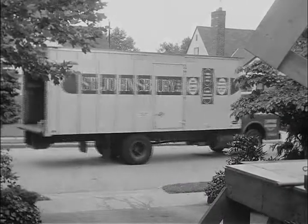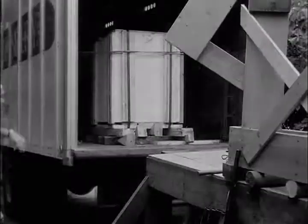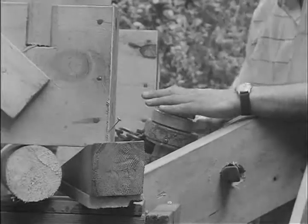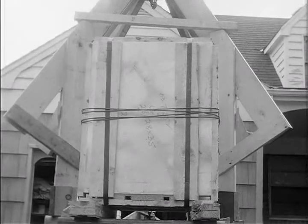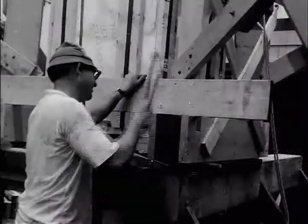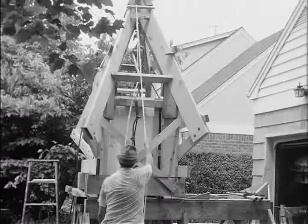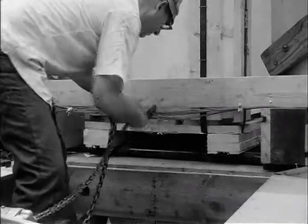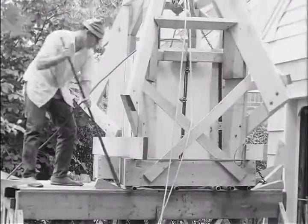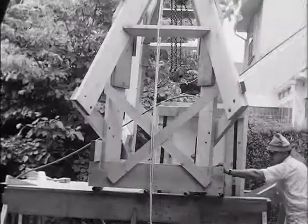The receiving dock awaits arrival of the delivery truck. Fortunately, the stone is in an upright position in the tail of the truck. This facilitates the offloading; it is also cribbed and wedged high enough for pipe rollers to be inserted. The wedge is removed and the stone is pulled off the truck. Once on the dock, it is again wedged in place. Rolled into position, the gantry straddles the stone and is secured to prevent it from spreading under the load. The block is lifted, a chain is attached to pull the gantry, and gantry and block are rolled over the opening. A final adjustment is made and the stone is lowered onto the work table. The gantry is then moved away.